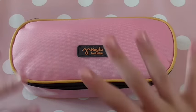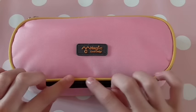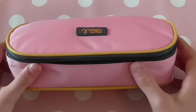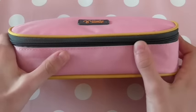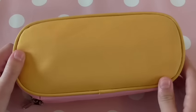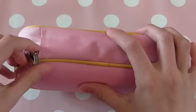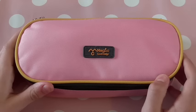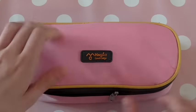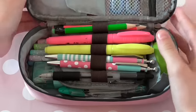So first of all, I'm going to give you a quick overview of my pencil case. So this is the front, and it's a nice pink with kind of an orange-yellow trimming, and then a black or greyish zip. And then it's also got yellow on the bottom, and on the zip it's got a double zipper. So I'm just going to go ahead and open it up using the yellow zippers, and this is what it looks like inside.